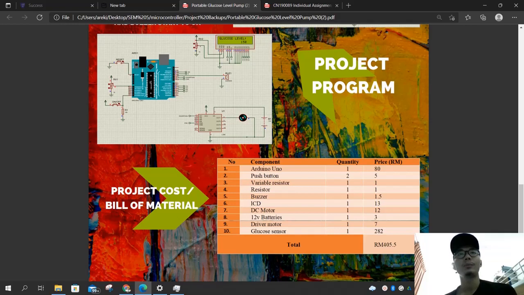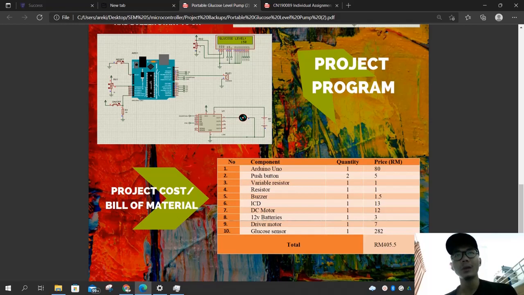And to make the DC motor run, we are using a 12-volt battery that connects to the device, and it costs only 3 ringgit because we are using only one battery. The motor driver is the device that we use to control the DC motor, and it costs only 7 ringgit.